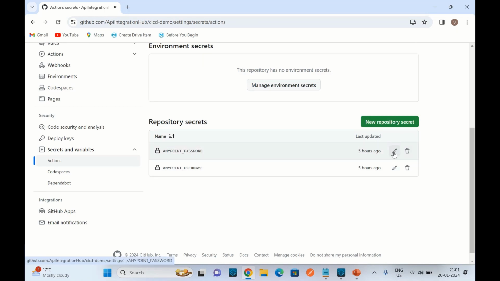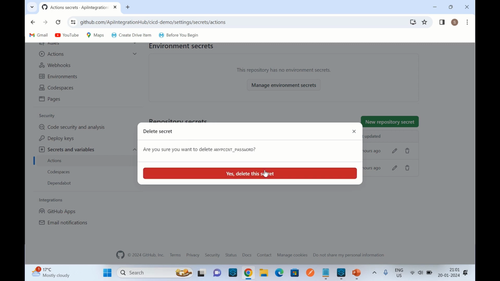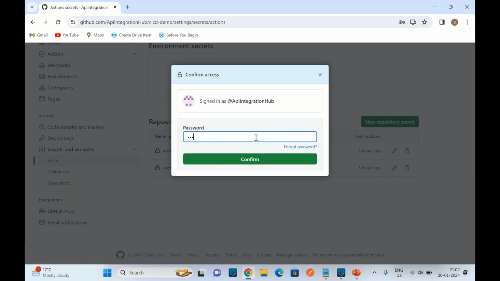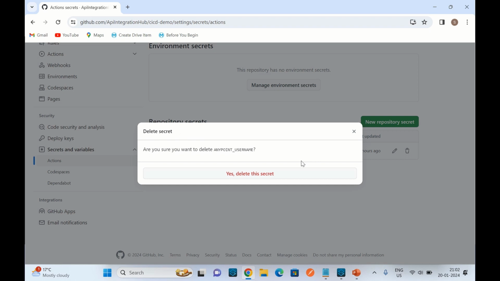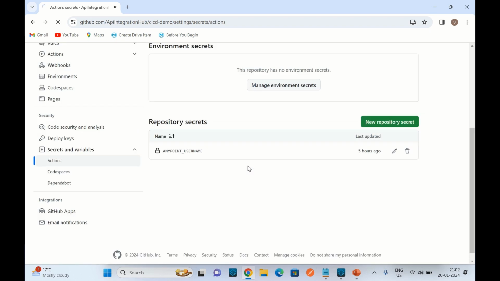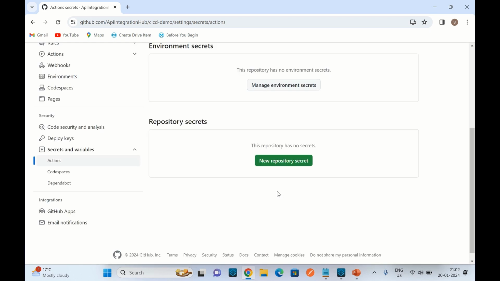Let me delete them, and I will show you how to create them again. So I will delete this. I will provide my GitHub password here. Now I will delete this one also, Anypoint username. So we deleted both the secrets.